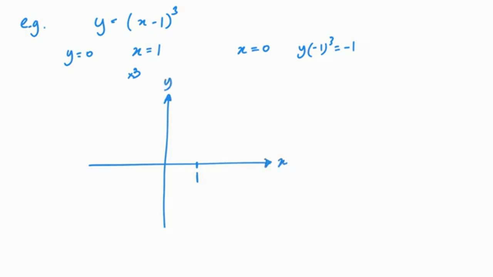Now, for this one, where it's all 3, it is going to cross my axes, and that is where my turn's going to be. So it's going to look like this. And here we are crossing at -1. And that's my 3 main types of cubic graphs. The only additional ones now to look at is what happens with a negative x cubed, and I'll do one of those just to show you.